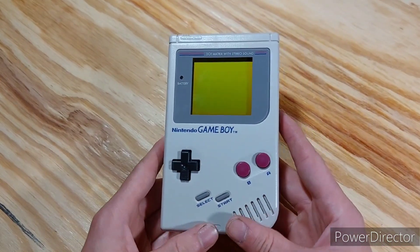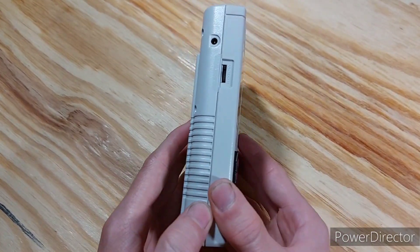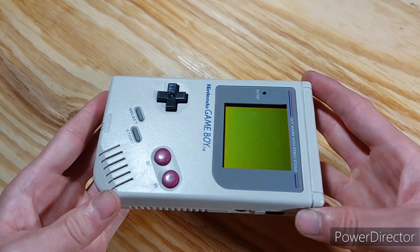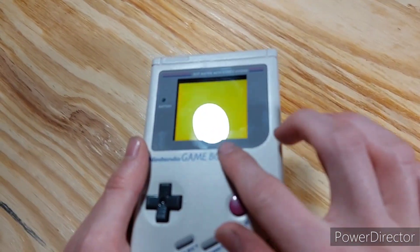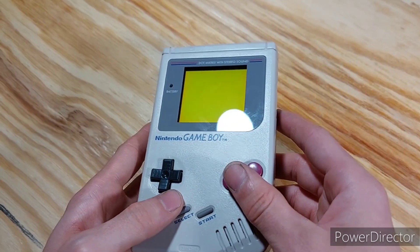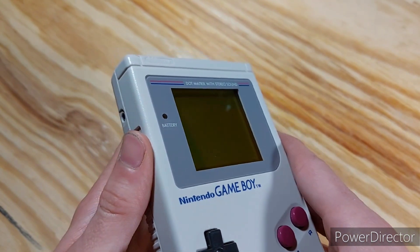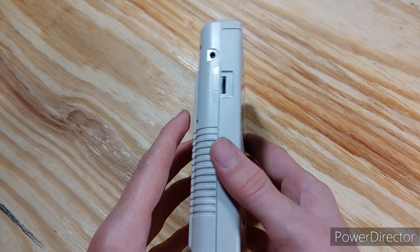So we will start off in release date order, starting with the very first Game Boy. This is the original Game Boy that came out in 1989. This is also the largest out of all the Game Boys. Many people like to call this a brick just because it's so thick and bulky. This is actually a glass screen that I recently put on here — the previous screen was all scratched up. I bought this on a website called Handheld Legend. I highly recommend this screen; I think it's probably the best one that I've seen online. I actually bought one off of Amazon a while back, but it just didn't look anything like the original, so this was the closest one.